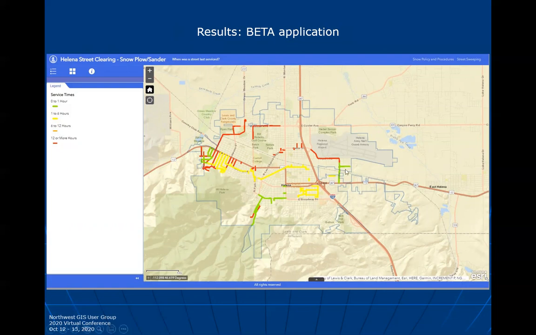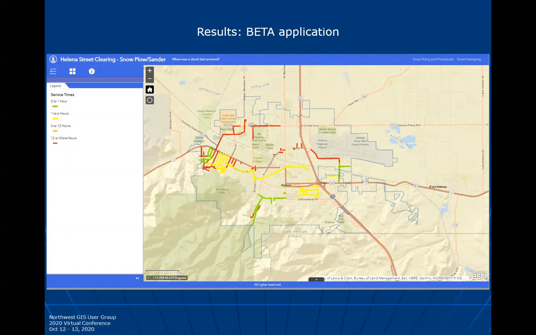And what the street department wanted to see is where service had been provided, and what time, based on these service times. So this is showing when a plow hit an area, whether the sander or the plow was used. And I'll talk more about how you determine whether it was plowing or sanding later in the session here. But it shows when it reached that area, when it went through that area, and then through a series of SQL views, we're showing this resultant data. And so it worked. It was a great example. But I'm ahead of myself.